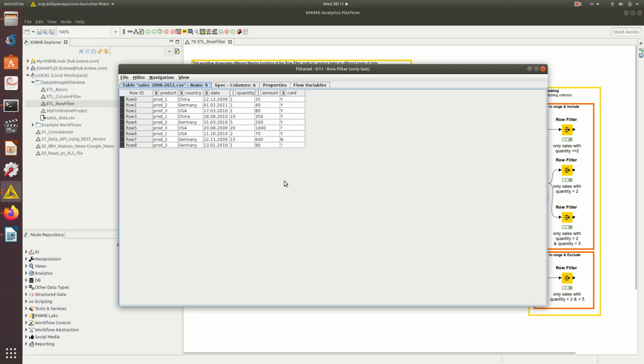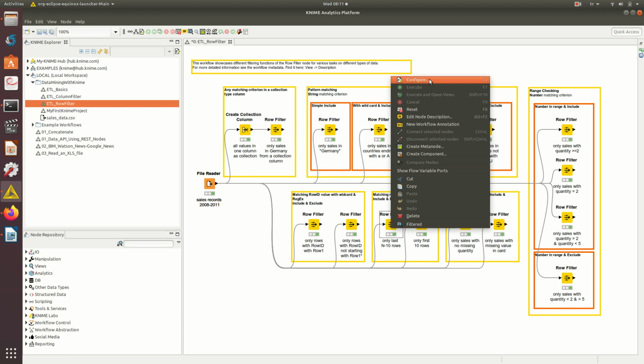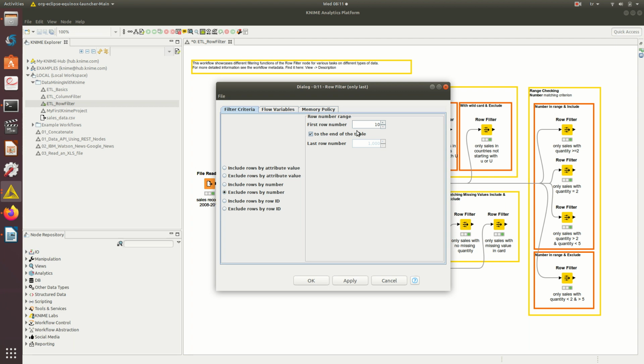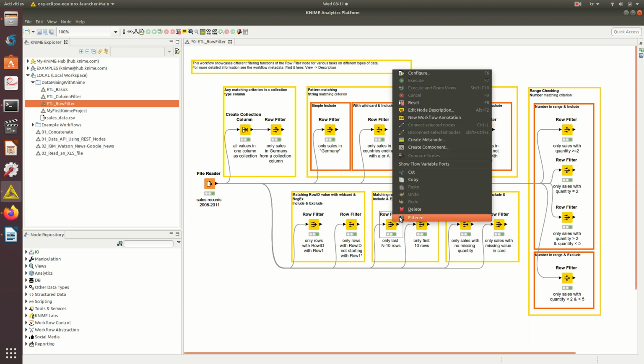Wait a minute, we got... okay, hold on just a second, only the last n minus 10 rows. Oh, okay, sorry, wait a minute. What I did is I took the first row, number 10, and I am taking to the end of the table, so I am eliminating from 10 to the end. But if I include and run, I should not see the first 10.